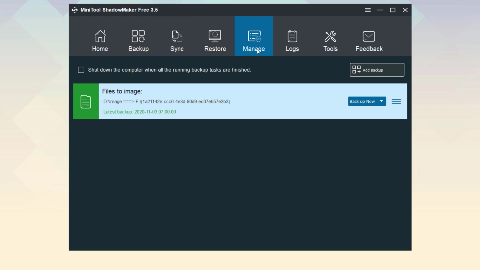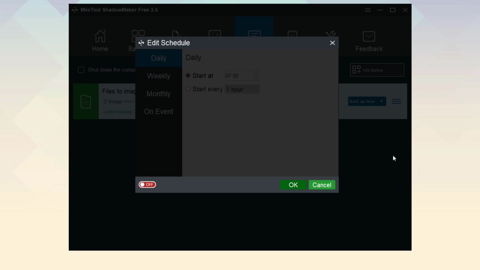Manage is a place where you can manage all backup tasks. In this interface, you can not only view the state of your backup task, but also make multiple choices to arrange your backup task better. You can also create a schedule to take the backup. Schedule setting is user-friendly for those who are used to making a backup on a regular basis. When clicking the schedule button, you see this feature is disabled by default.